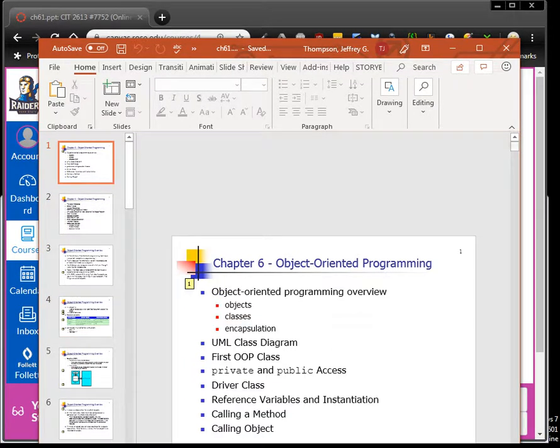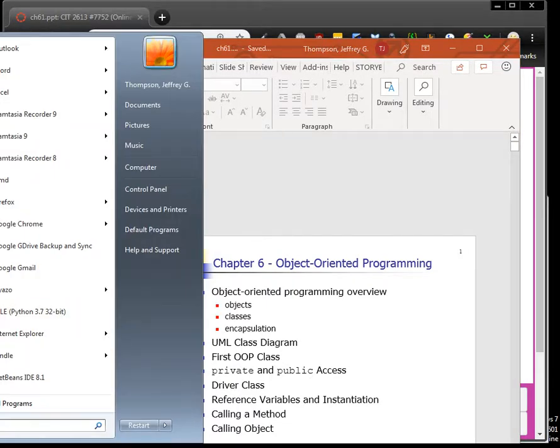Alright, object-oriented programming. If you've taken a programming course like Python or Fundamentals, you probably mostly did procedural programming, which is where the program starts at the top of the file and just runs straight down. Hopefully in scripting or Fundamentals, you brushed upon the idea of object-oriented programming. An object is an instance of a class. What is a class? Why don't I just pop open Notepad and take some notes here.